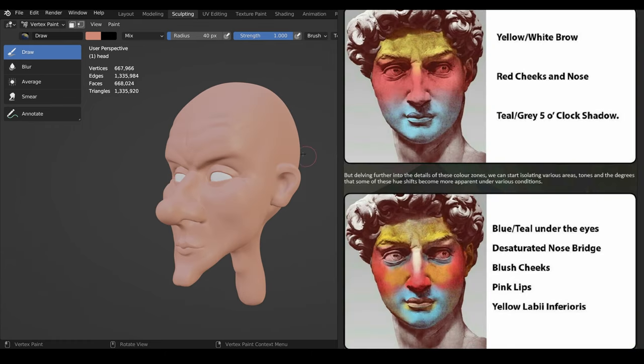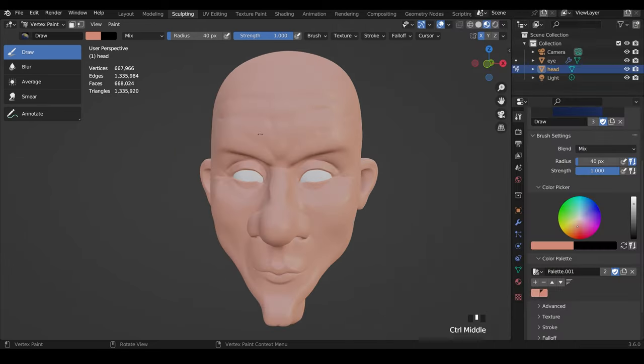Now for the next part of painting the face, you'll notice that this looks very flat, and actually the face does have a lot of different pigments to it. This is an exaggeration of the types of colors you're likely to see across the face. I believe the reference comes from Cynix Design, who has some art YouTube tutorials, but it's a really good example of the colours that you notice in different parts of the face. So I'll be using that as a reference. So I'll start with the yellow at the top. So I'll choose that colour, probably somewhere around about here.